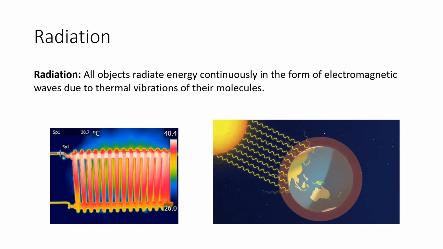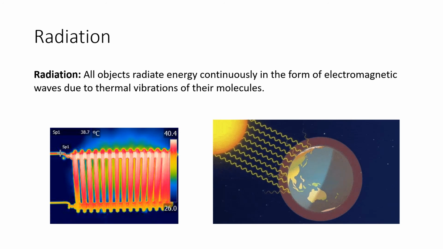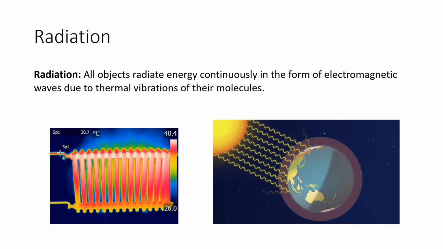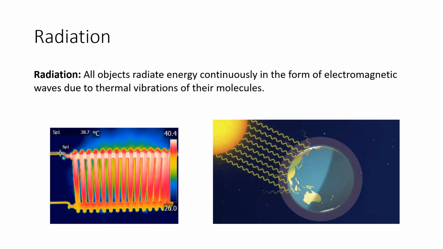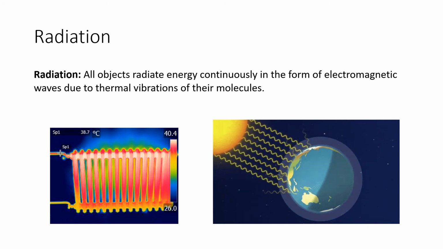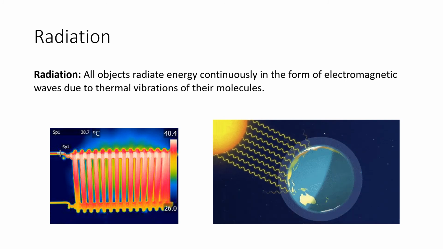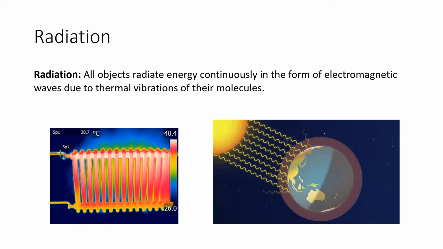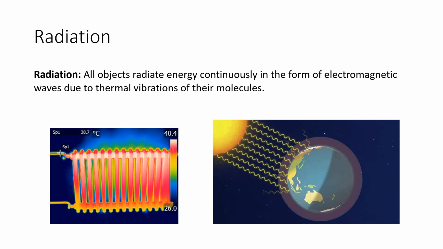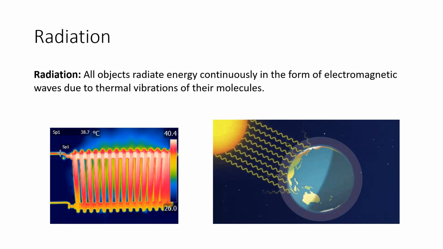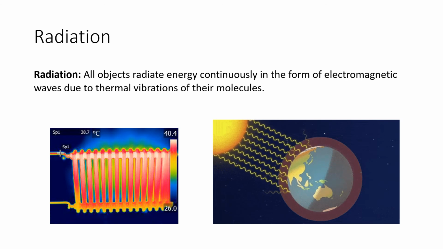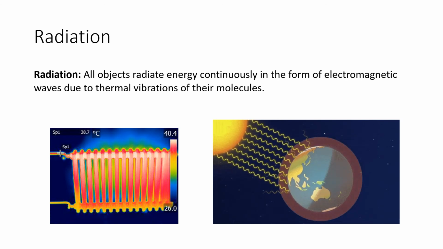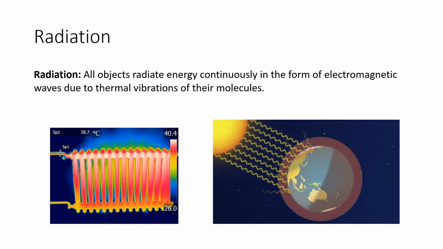This picture right here on the left, that is a radiator. Sometimes you'd have those in a building, run hot water through some pipes, and just by having something warm around, this heat, this sort of warmth, is emitted off of this thing. You guys ever been just near something hot? You could feel it without touching it, right? That's radiation. That's this sort of thermal radiation that's being produced.